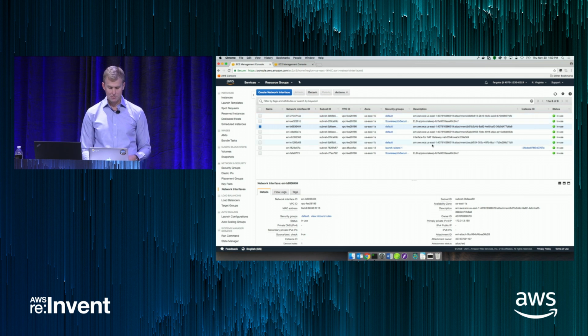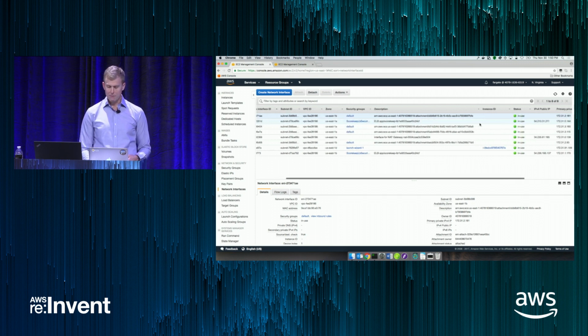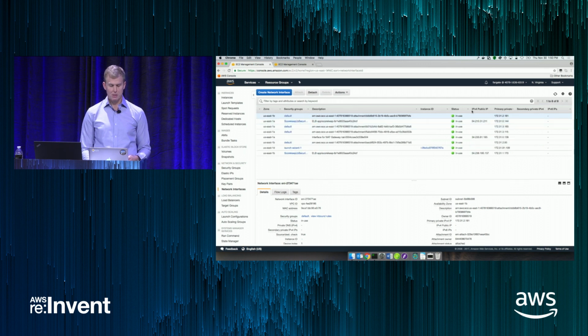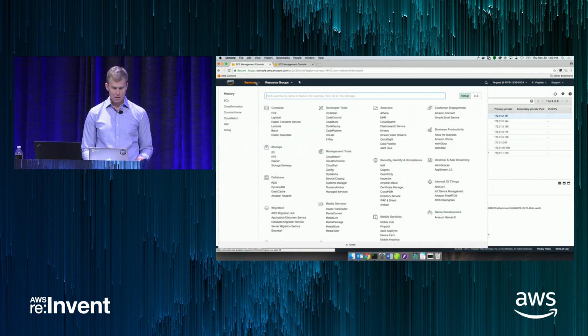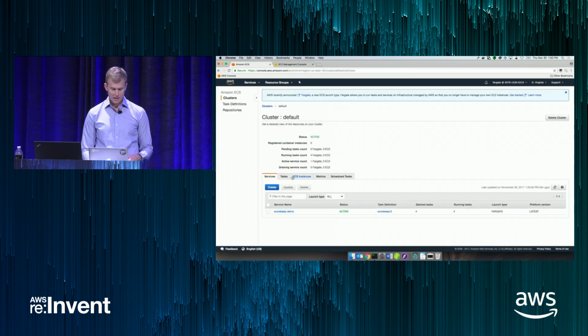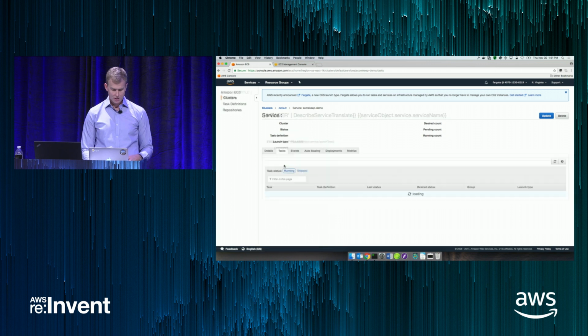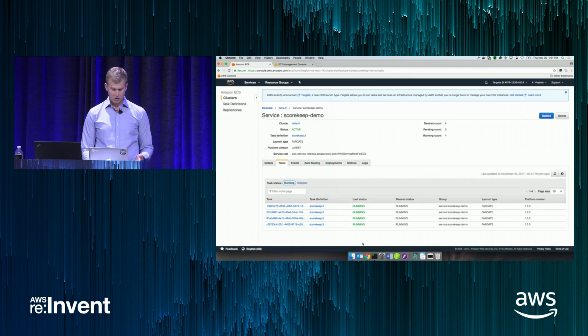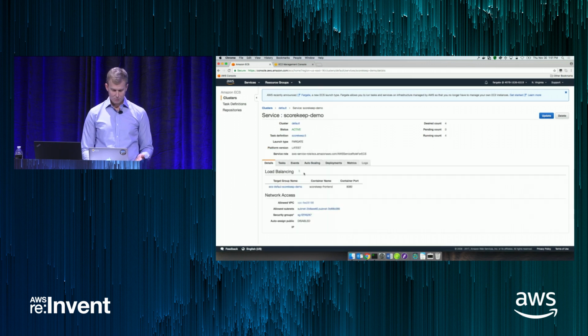And so we see we have these 4 tasks using the default security group with the ARN, and that they are in use and they are available, and so they are started up. If you were using public IP addresses, you could see the public IP address that was given to the network interface here. Since we're just using private IP addresses, it was only allocated a private IP address. So we can pop back to the ECS console really quick, go back to our service, and all our tasks are running. And so let's go ahead and see if we can hit these.